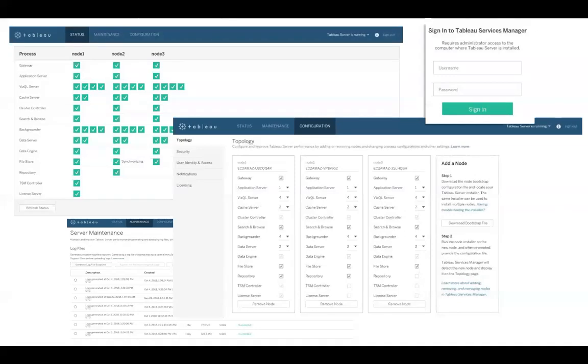And I realize that this looks a little bit cluttered, but it's actually one interface that shows 3 different tabs. I'll talk about that a little bit more later in our demo. So going back to the functionality of TSM on the web, all you need is a web browser of your choice and the login credentials of an administrator on one of the nodes in your cluster, and you will be able to access all of the same functionality. And like I said, we'll go through these in a demo in just a few minutes.